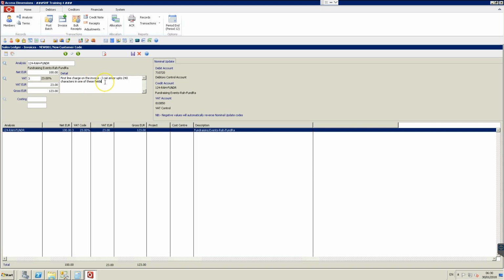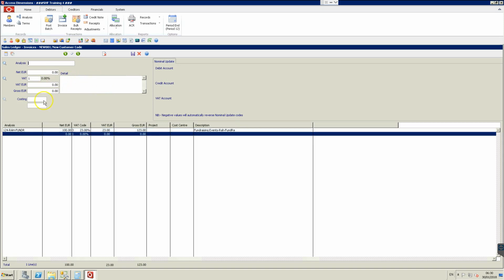Okay, so that's our first line. If I tab, I can add in additional lines, as many as I want.